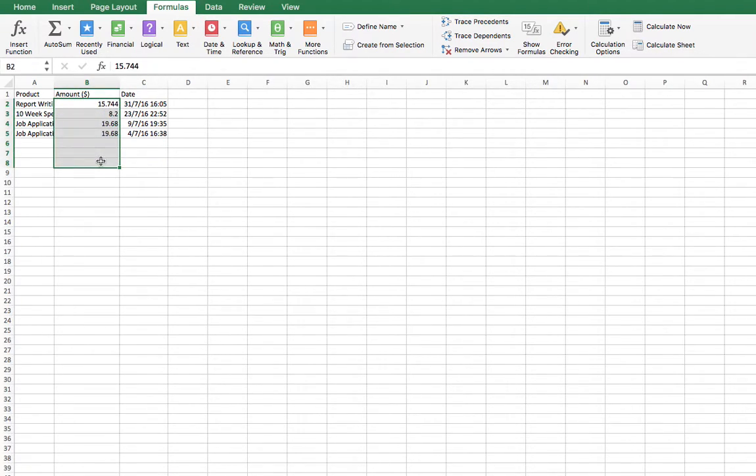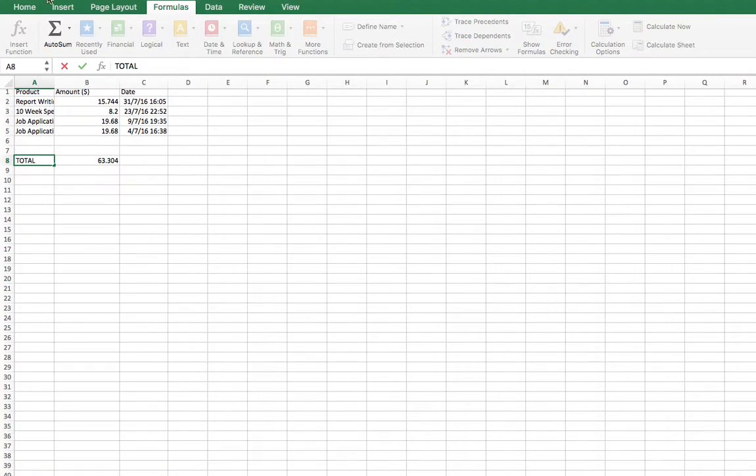If you want to add up each month, select the column here. I've clicked on that and dragged it down. Then I'm going to go to formulas and go to auto sum. So that's giving me the total for the month, and you can put the total in if you want. Go ahead and save that. Once you've got all your 7 files, you'll need to add up that figure.